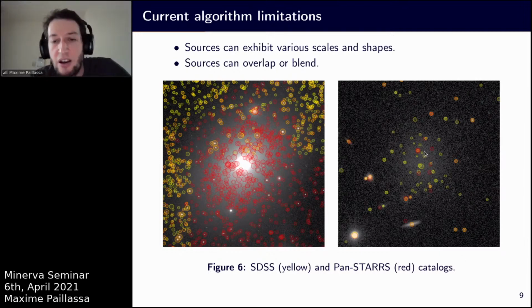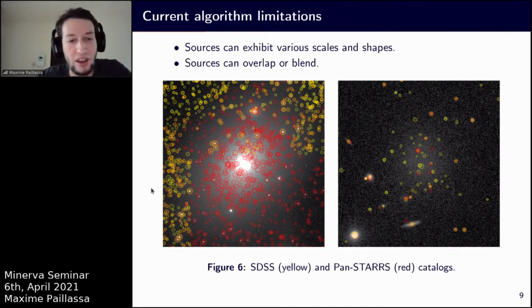We can see, for example, here on the right, we cannot detect the low surface brightness galaxy because it will need a specific match filter pattern to be detected. And another problem is that sources can overlap or blend, and the match filter is optimal only to detect isolated patterns. And here we can see on the left two different strategies when we have a very bright source. The SDSS is really conservative and it will not go too much into this area, sacrificing completeness for less contamination. On the contrary, Pan-STARRS is trying to go into this area and will have more contamination at the price of better completeness.